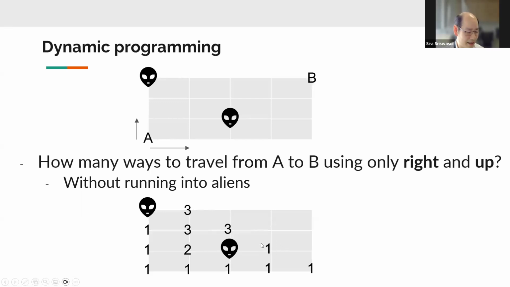So this point that I just circled, we only have one way of reaching it, by going right, then up. There's no other way. This point, we only have 3 ways, which is to go to this point first, and then you take the right here. So you see that this dynamic programming technique works even when you introduce obstacles onto the grid as well. At the end, you can sum all the numbers and get 18. So this process is very powerful because you can solve very complex problems by just working out the simpler ones beforehand. So how does this help us with sequence alignment?